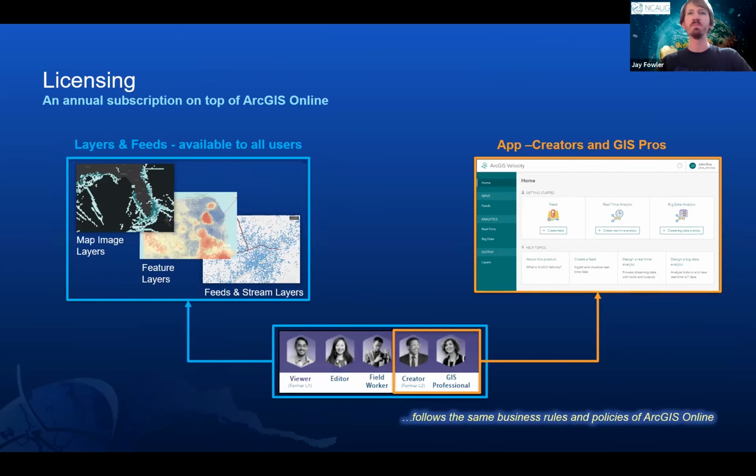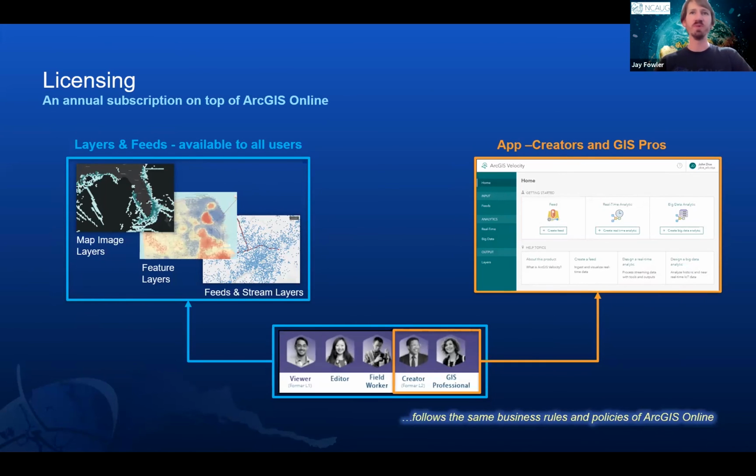subscription. It's managed, your feeds, your analytics are all managed by a web app. It's an authoring environment for the real-time and big data items. And the web app where you set the feeds, the analytics, the big data analytics is only available to creators or GIS professionals in your organization. There's no limit on how many of those can access this web app. But you can set up the permissions to make sure it's the right folks.